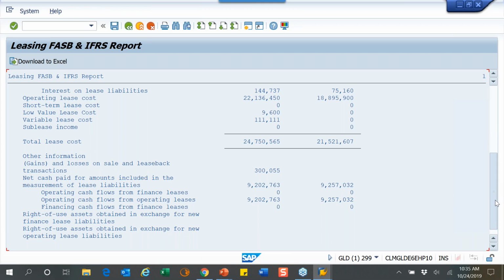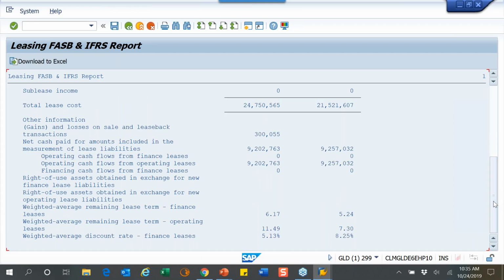Very important. And lastly, at the bottom, we have all the new data requirements, which is the weighted average of the remaining lease term, the weighted average of the contracts, and that is broken out by operating leases and finance leases. We at Bramasol have our own proprietary data calculations, which have been tested by all our customers. And John, so far so good. So far, so good, Julio.